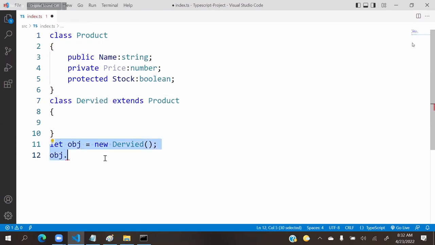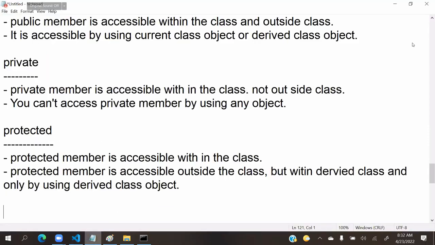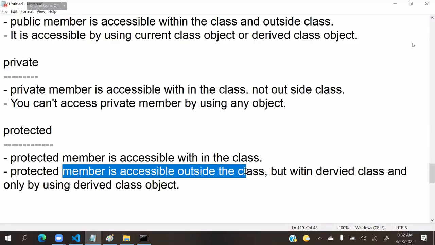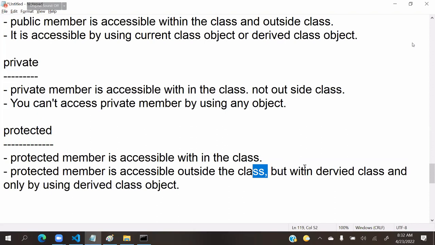Now see protected. Observe carefully. I created an object for the derived class, but the protected member, stock, is not accessible. That means what is the limitation of protected member? I told you it is accessible outside the class, but it is not working here, because it is accessible only within the derived class.